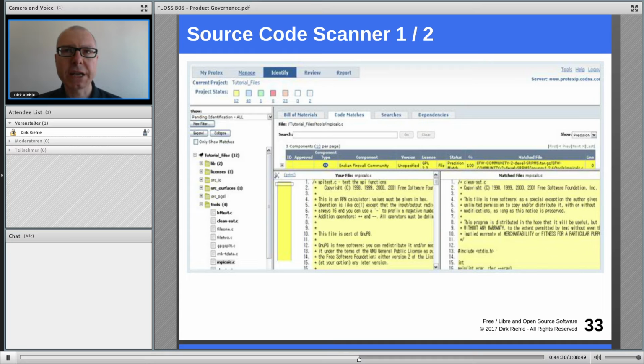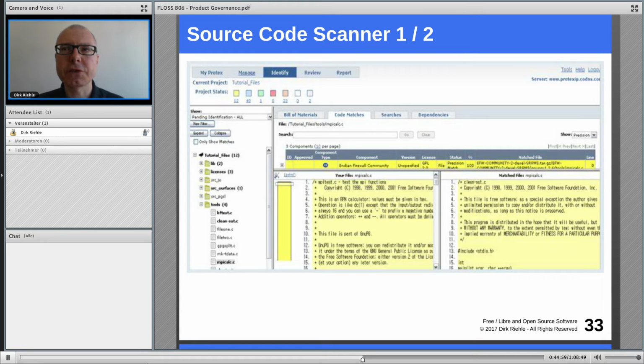Such scanning tools can be applied when you're getting started to take inventory of your source code. It can be embedded in the development process. For example, before any developer is allowed to commit to a source code repository, the source code scanner may check that code for whether it's an assumed copy and paste from the web.